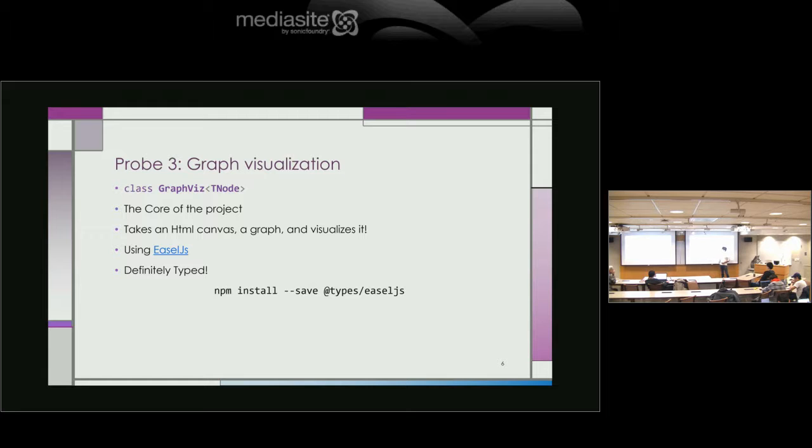As I mentioned in my first presentation, I'm using Easel.js, and since I'm using TypeScript, I just installed the typing definitions for Easel.js, and that makes life a lot easier. I can just demo that for you.